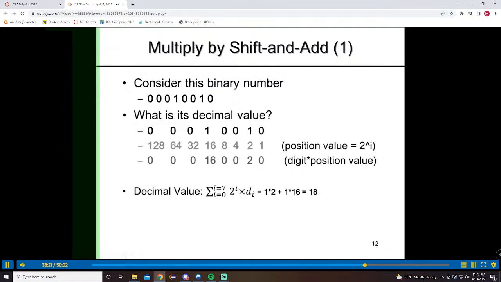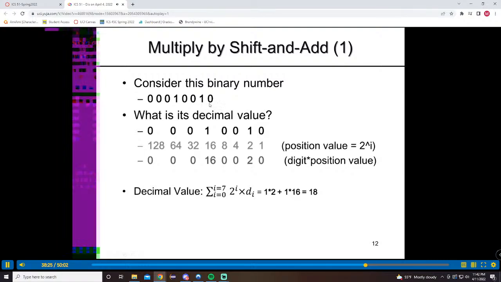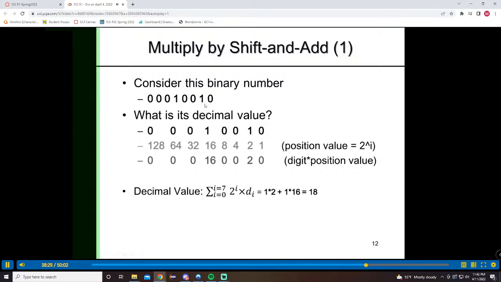So if you can read this number in binary, you can do it more efficiently. So for example, this is a value of 18 in decimal, and if you write it in binary, you will code it in this way. So a value of 18, you can write this in binary, then you can see it's 2 to the 0 and 2 to the 1 and 2 to the 4. So it's 16 plus 2, then it's 18.